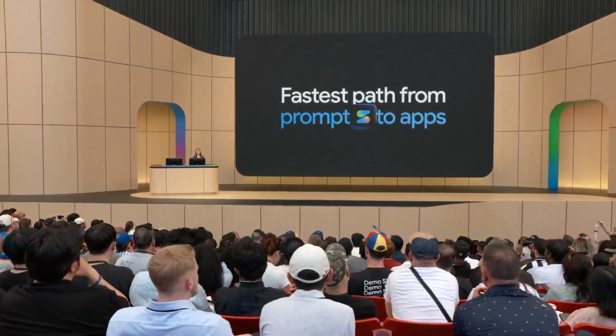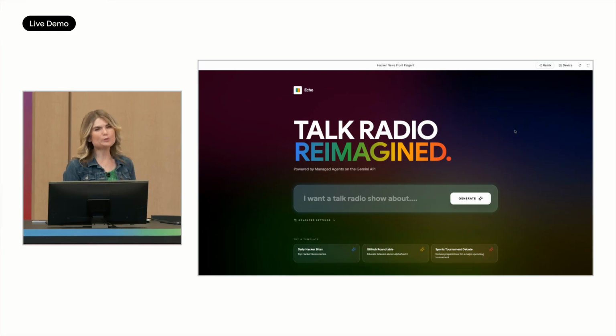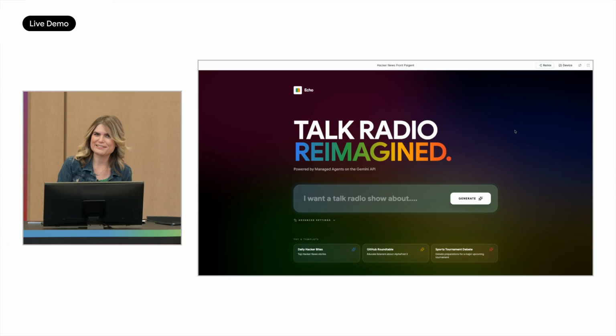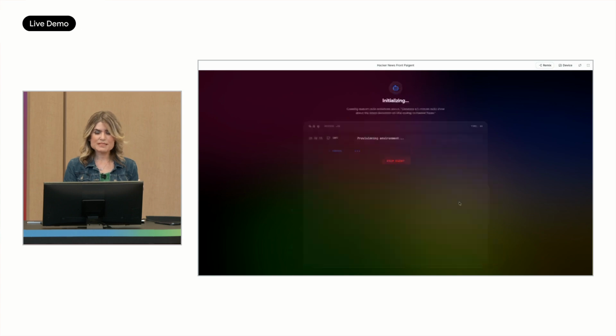Awesome. Thank you, Logan. Google AI Studio is the fastest path from prompt to app. So let's dive in. I've always wanted to build my own personalized radio station to get the latest news that I care about. And it's not just because Logan just showed us what his AI talk radio agent can do. OK, maybe. Earlier today, I took the AI radio show agent and wrapped it in a real app with just a few prompts. Since I'm also a fan of Hacker News, let's go ahead and give it a try.